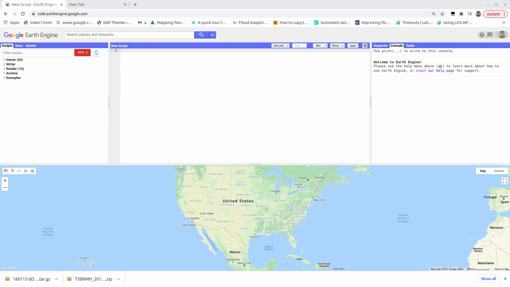So by you checking this video, probably you have a rough idea what Google Earth Engine is. In simple terms, I will say Google Earth Engine is a cloud-based platform that contains several satellite images. The Google Earth Engine website describes it as a multi-petabyte catalog of satellite images. So apart from having the images, it also has derived datasets from these satellites.